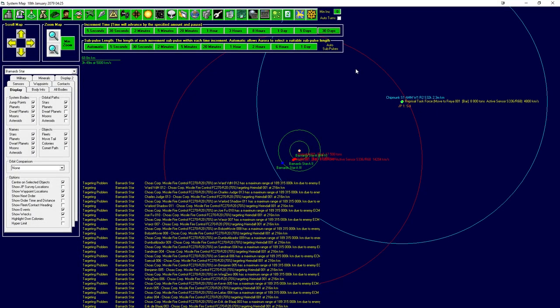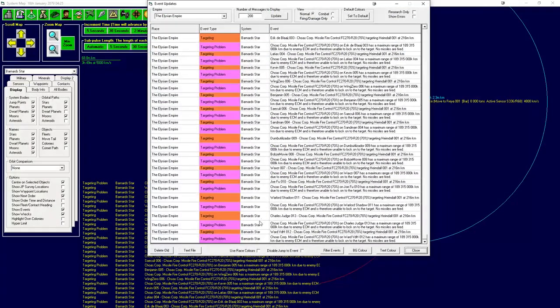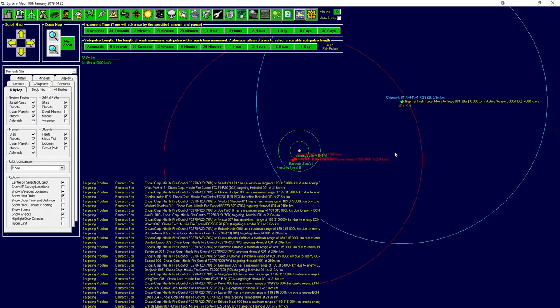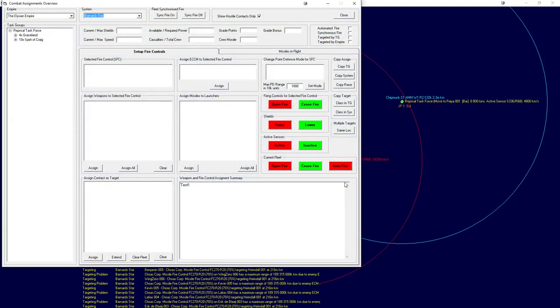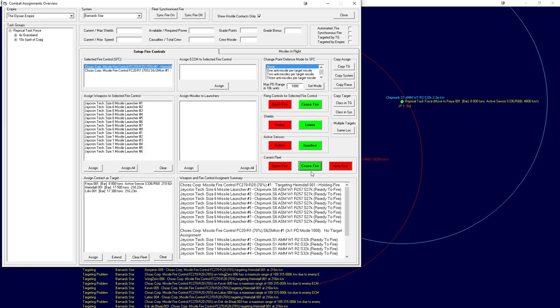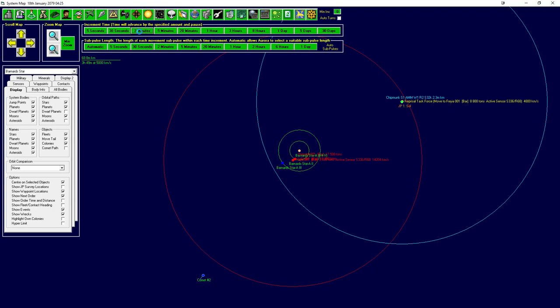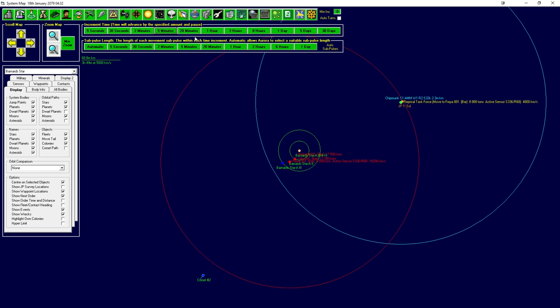No, not 30 days. Oh, God. Luckily, it wouldn't do that. Oh, 2 minutes. I think it's jumping 5 seconds because it's informing me every single time. Yeah, it's jumping 5 seconds every time. I'm just going to hold fire. Cease fire. Current fleet. Right. 30 seconds. Right. 2 minutes. 5 minutes. 20 minutes.